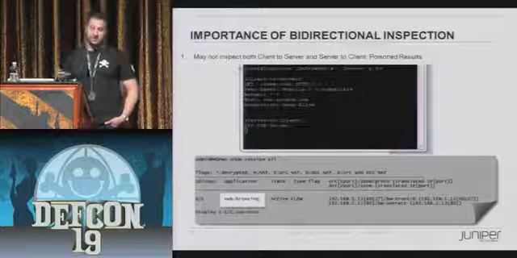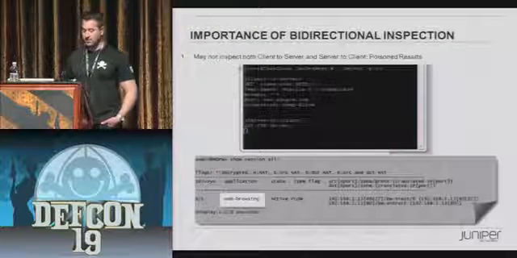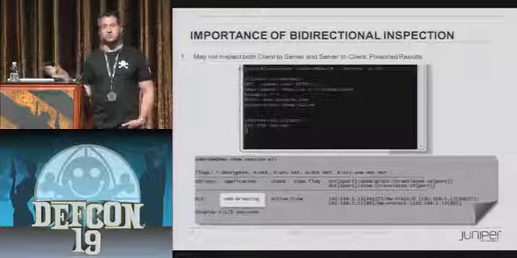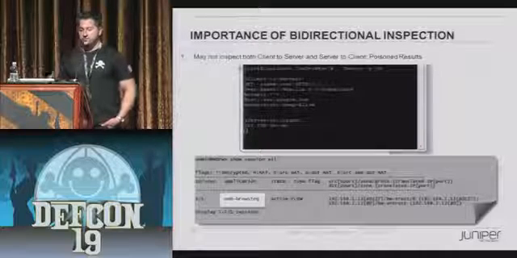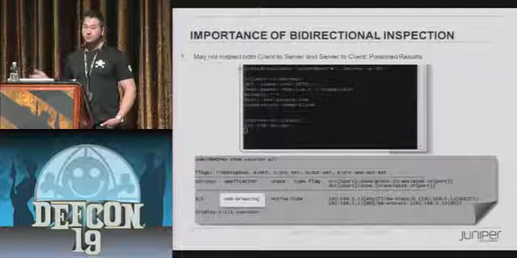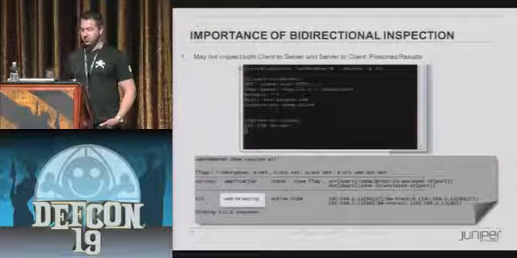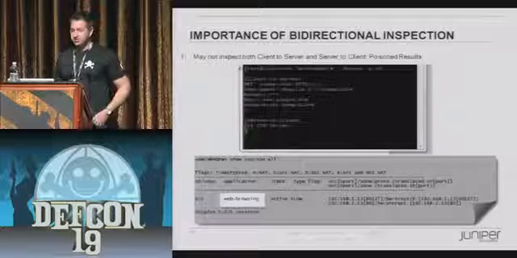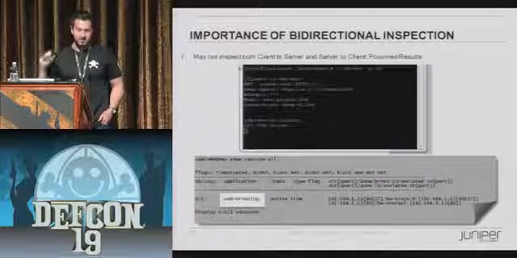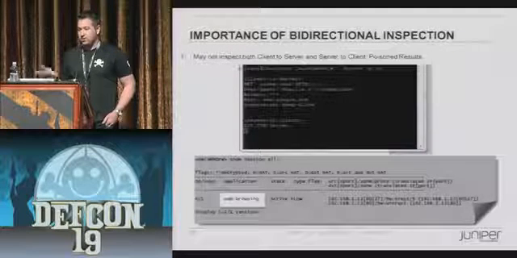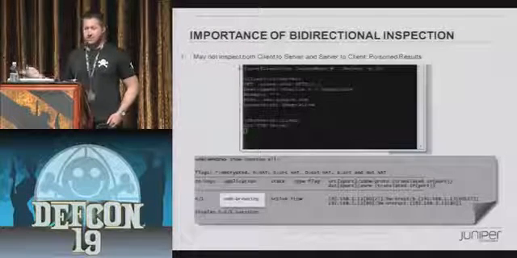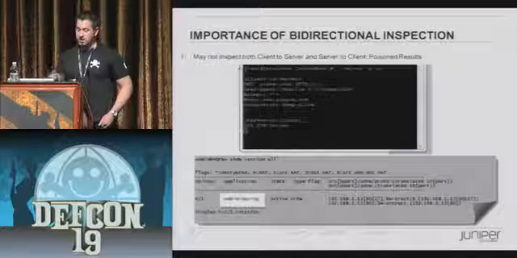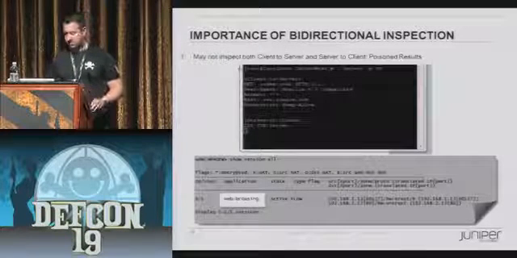In this example, what I did was I just sent a GET request to an FTP server. And remember, not all applications will close down that connection. Let's say you were only looking at client to server: FTP, SMTP, other applications as well may not close down that connection, right? So if you sent a GET, the FTP server is going to say, I don't know, that's a bad message. But if all the network application firewall did was look at that client to server direction, then it would say, oh, well, it's HTTP, but really it could be something else, and then they could just do an FTP file transfer right after, without any issues. So of course, if you're not looking at things bidirectionally, that can certainly create an issue for you.